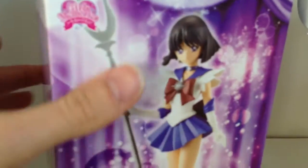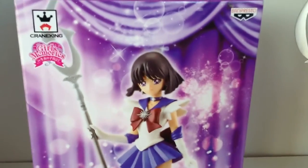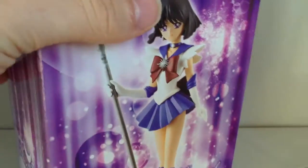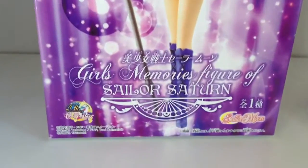I'll show you the box quickly, and it's pretty hard to show this actually in the box, but it's a very nice glossy box actually. It's got a very nice smooth print to that. I've never actually seen that before. Oh, maybe I have, I don't know. But it's quite nice actually. It's not sort of papery, it's quite a good quality print.